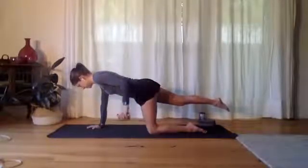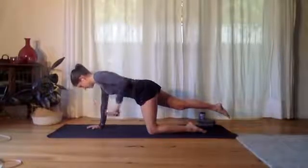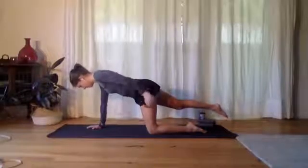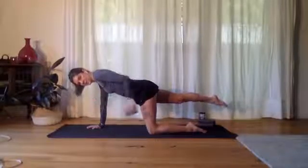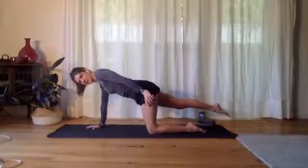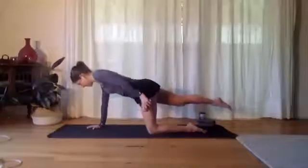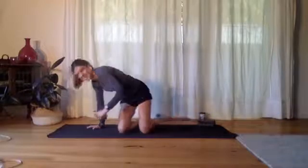7, good, 6, 5, drawing back through the shoulders, 4, really work on squeezing the elbow to straighten it, 3 more, and then we do our little pulses. Try and get that right leg really straight. 1 more, and let's pulse the arm and the leg. 8, 7, 6, using the tummy, 5, 4, 3, 2, 1, and rest, well done.